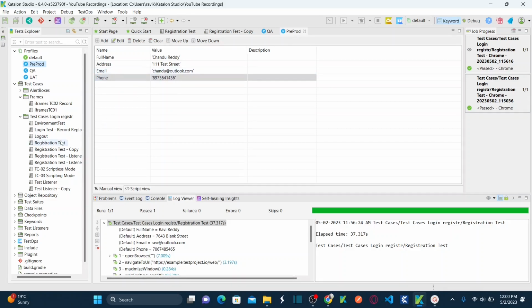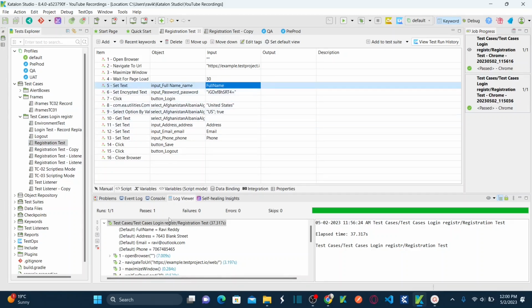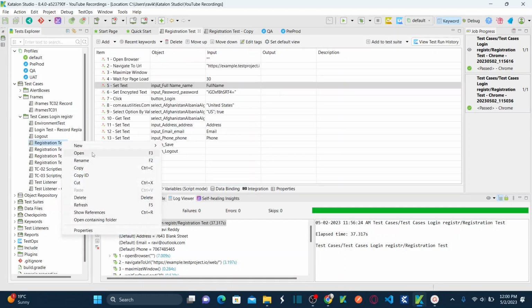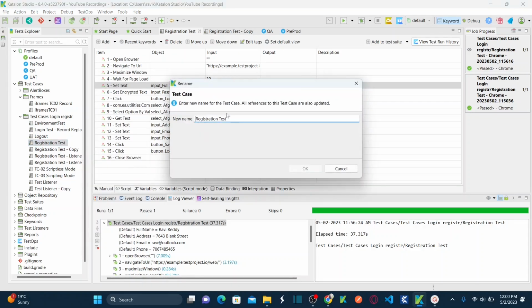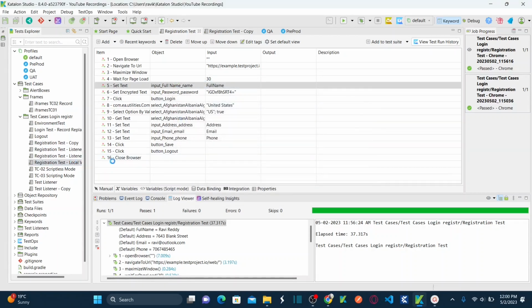Now let's go back to our old test case again. Instead of calling my local variable, let me do one thing. Let me rename this as local variables.